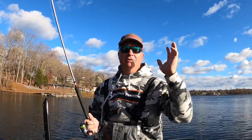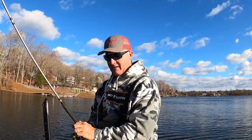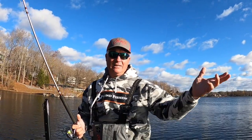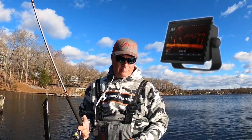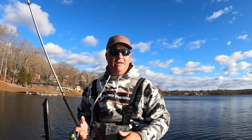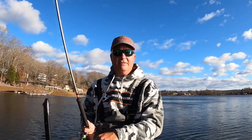The biggest screen you can possibly get — I'm a big fan of the 10-22 or the 12-22 if you want to spend less, or the 86-12 if you want top of the line. Either way, they're going to produce great pictures. I'll show you some live on Active Captain.